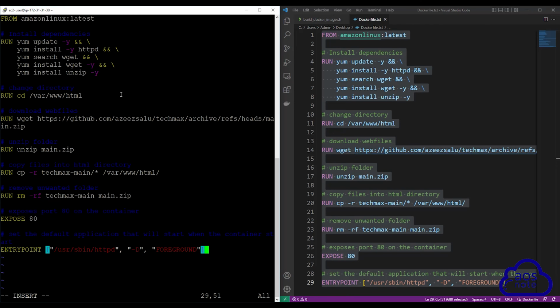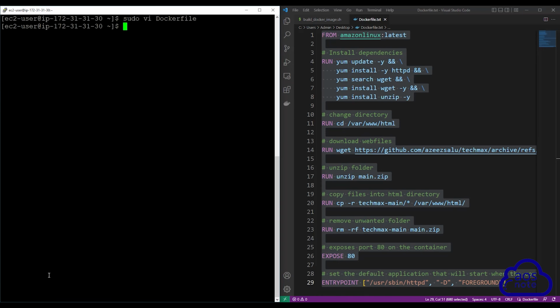Once you have pasted the commands, the next thing we will do is exit from insert mode. To exit, we are going to press the escape key. And now we have exited insert mode. Next, to exit this file and save the changes, we are going to type colon, then WQ and an exclamation mark. So this is what you would type: colon, WQ, exclamation mark. This means write quit. So once you type it, press enter. There you go. We have created the Dockerfile on our EC2 instance, and we have pasted the commands in that Dockerfile.